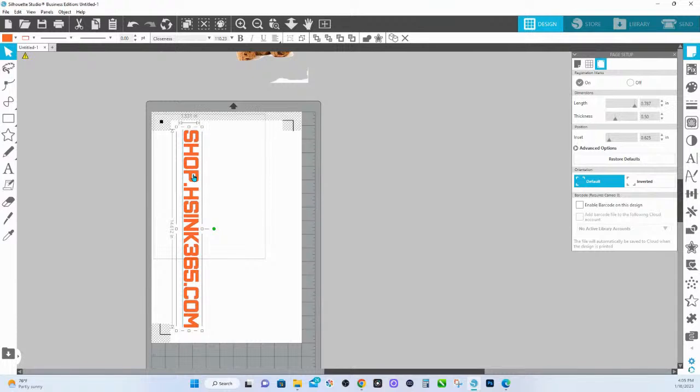It has nothing to do with edit points, nothing to do with tracing. It is typed out text. I want it to print out or cut. I want it to print in this color. I want to cut around this in this particular color. This is print and cut. Okay.